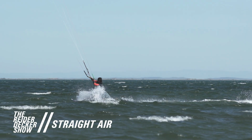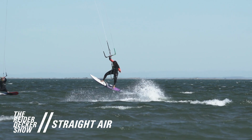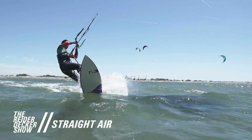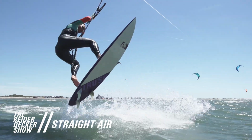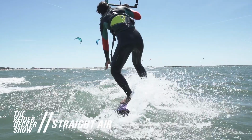As you're in the air, you kind of go with the kite and let it pull you more downwind with the board. If you try to go too straight in the direction you were going, like you would with a twin tip, you'll find the board will just fall. So as soon as you pop, you gotta kind of go downwind with the kite and drift with it.